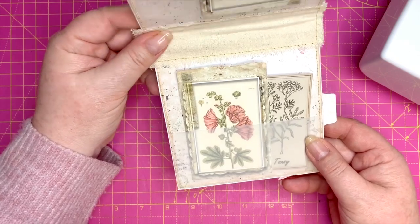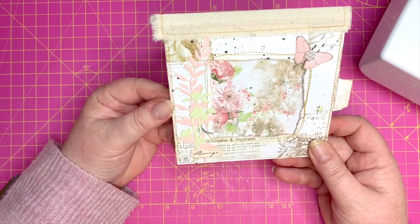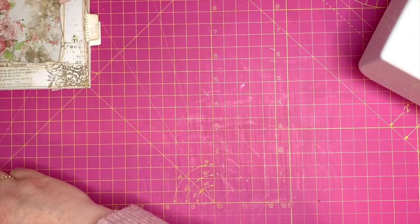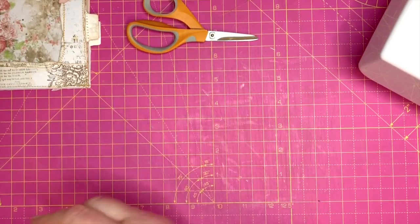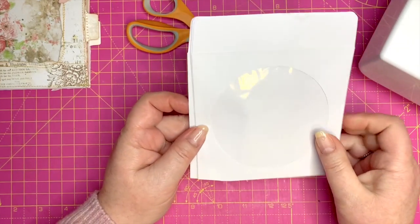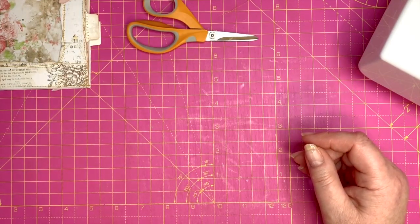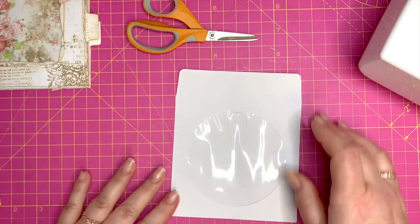Hopefully you could do this with some of your CD envelopes or sleeves. All right, so that's what we're going to try today. So first of all, what you need is, let's just put that page away. You're going to need two of these to make one. So these are the standard CD sleeves or envelope things.